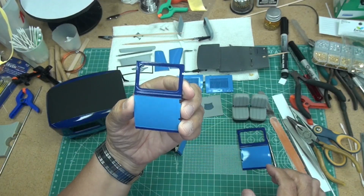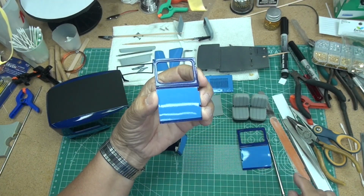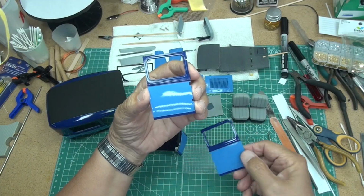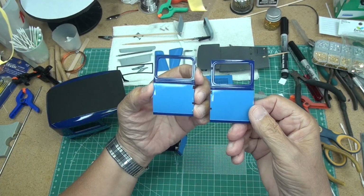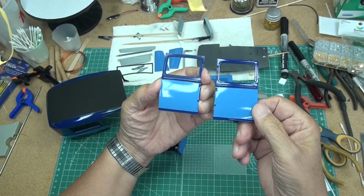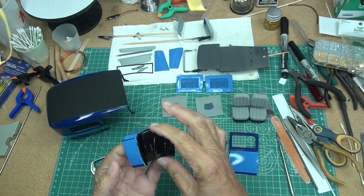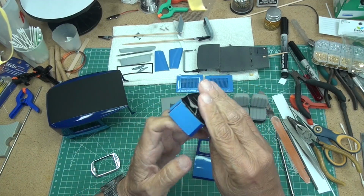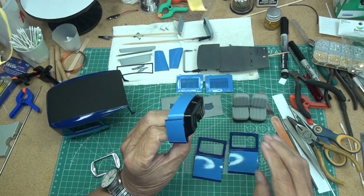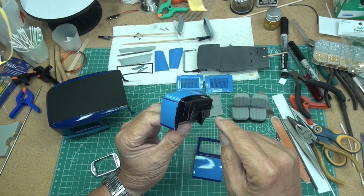And the doors also, I got, again, just a little tiny bit of touch up to do on them. But for the most part, they also came out really, really nice. I liked it. This is actually the gas tank and firewall. So this is the gas tank area and then the firewall.